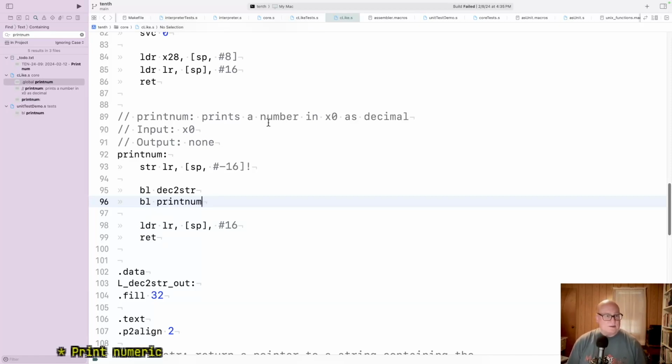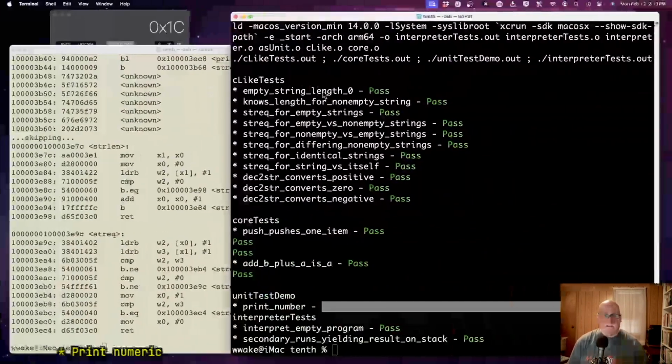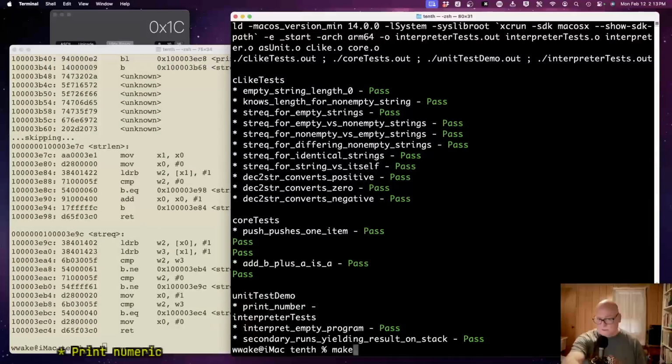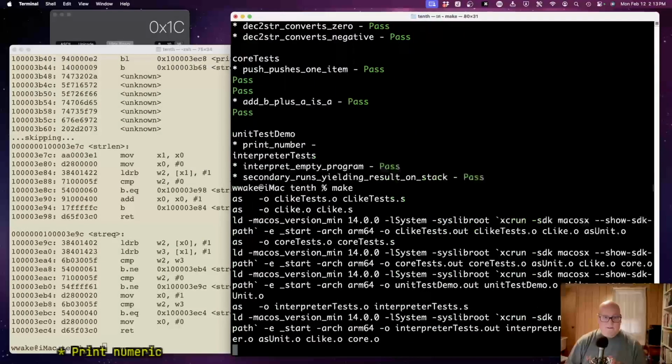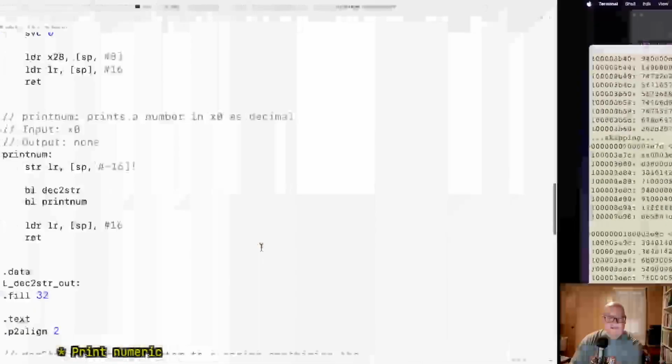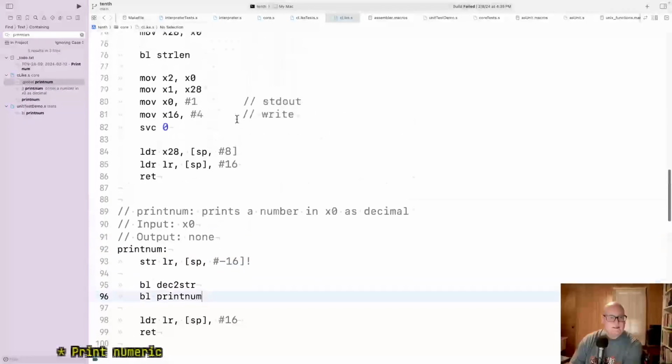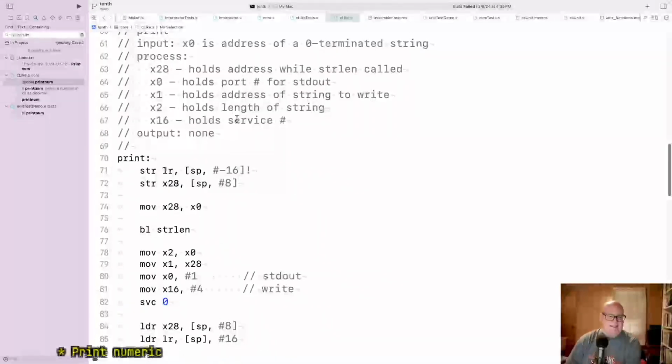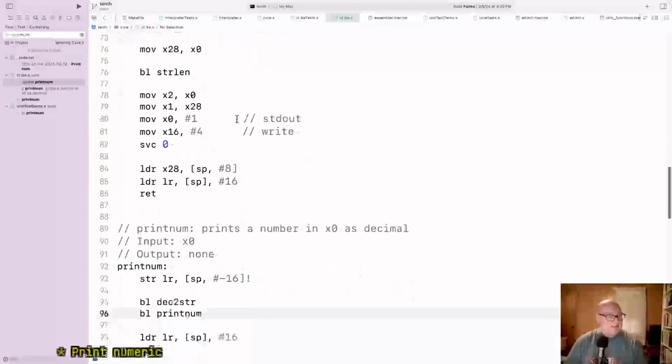We don't care what it returns. Nothing gets used from it. So I think now unit test demo should print 13. Boom, segmentation fault. All right. Well, okay. All that optimism.